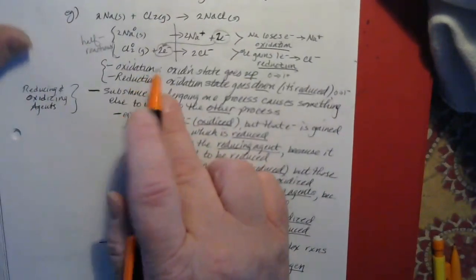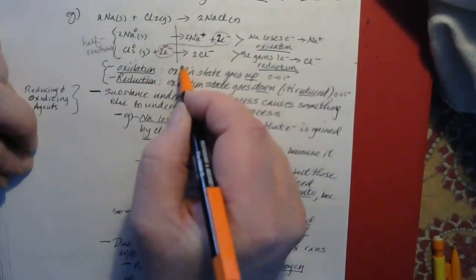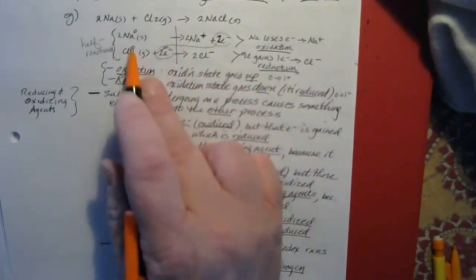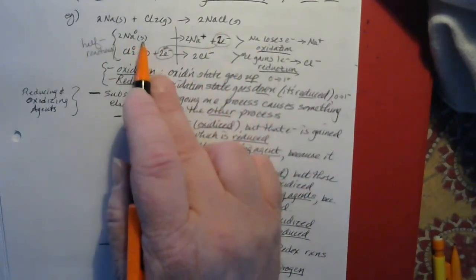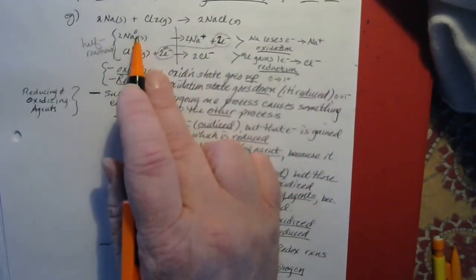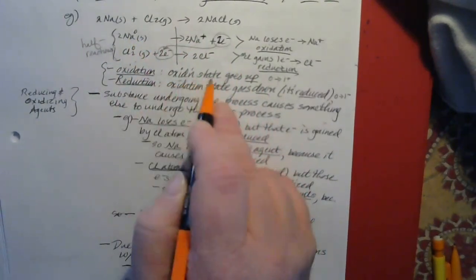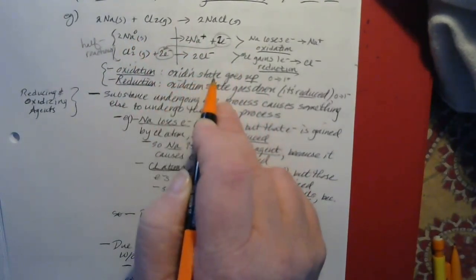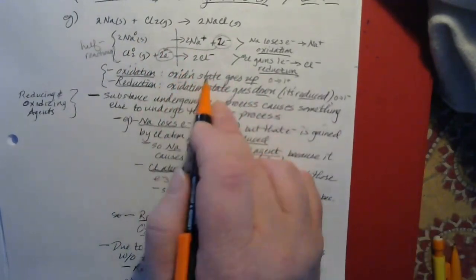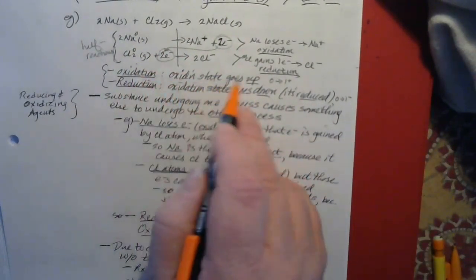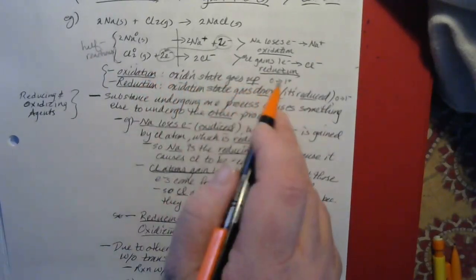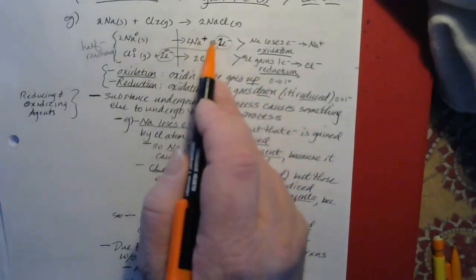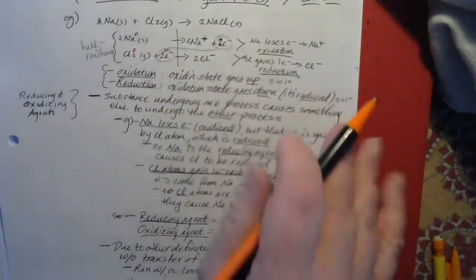Okay, so one easy way to remember oxidation from reduction is that in oxidation, the oxidation state, that is the charge on the substance that's being oxidized, goes up. So when we're dealing with oxidation reductions, the charges on the various reactants and products are referred to as oxidation states or oxidation numbers. But you can think of it as just the charge. For the oxidation, the thing that's being oxidized, the charge goes up. Well, sodium went from 0 to +1. That's an increase, so it's being oxidized.